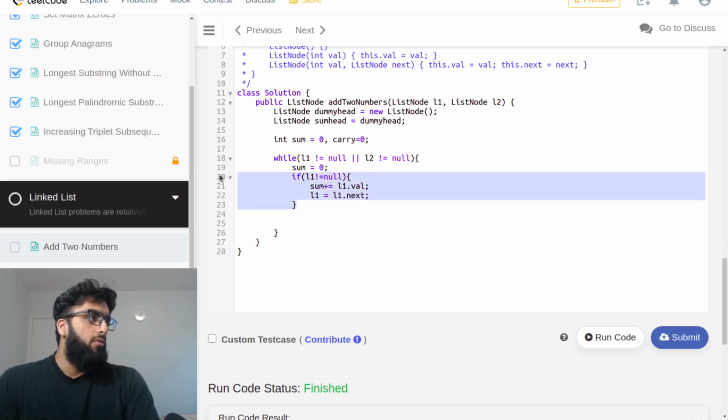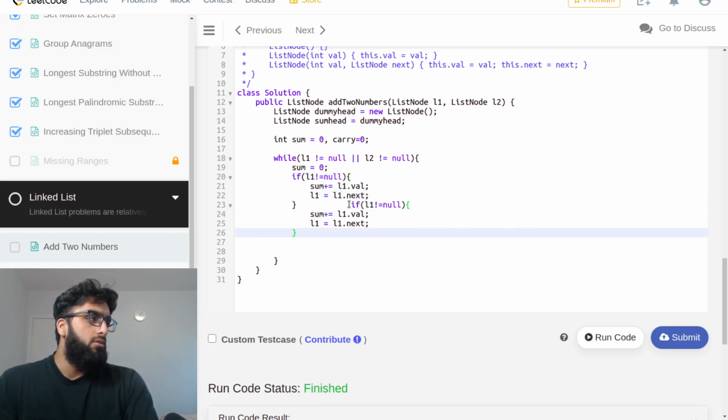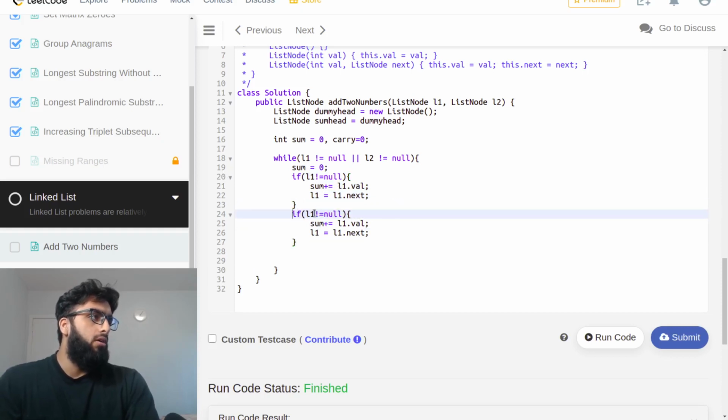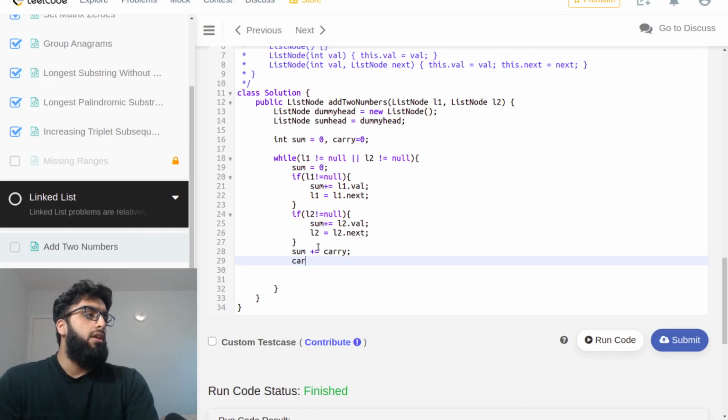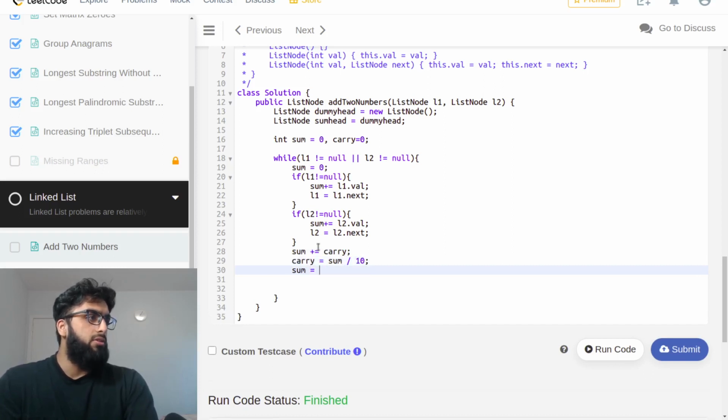Exact same thing that we want to do with L2. If L2 is not equal to null, sum plus equals L2.val, and L2 equals L2.next. Great. And we want to add the carry. Sum plus equals carry. And we know that carry is equal to sum divided by 10, and sum is equal to sum mod 10.